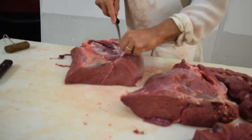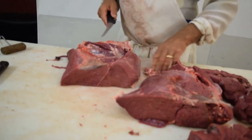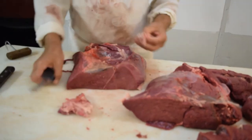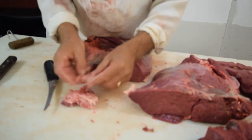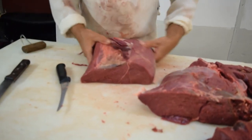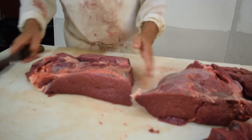If you look in here, every round will have a gland in the middle of it. You do not want to eat the gland — it simply just looks like that. We throw that away. This guy wants steak, so we're not going to cut the bottom round and eye round apart — we're just going to go ahead and cut steaks now.